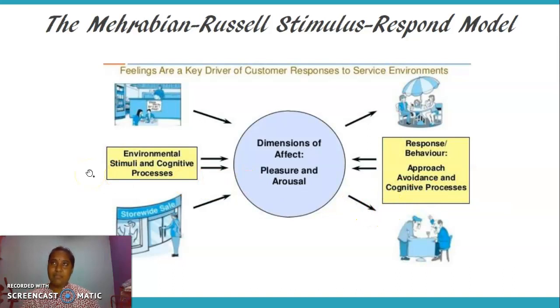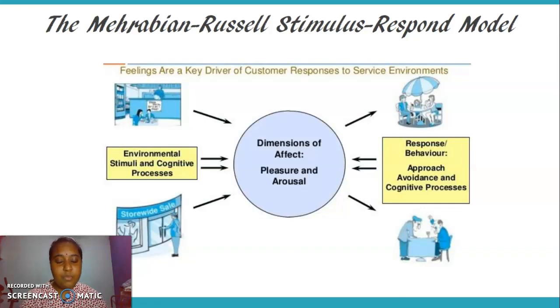Human behavioral responses to an environment and emotional state were defined as approach and avoidance by Mehrabian Russell theory. Approach behaviors represent all positive behaviors or behavior intentions directly or indirectly affected by the environment. Effective environment components such as pleasant music, fresh scent, bright light, and soft fabric evoke pleasure and arousal to lead to patronage intentions, consumer willingness to buy, and spending more time and money at that servicescape.